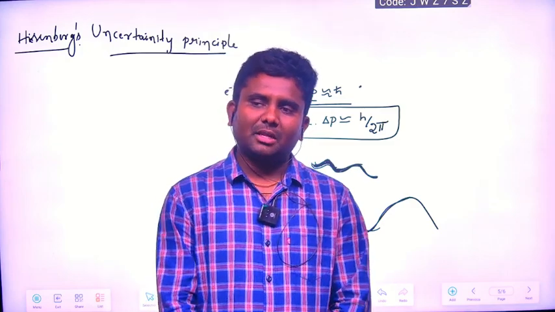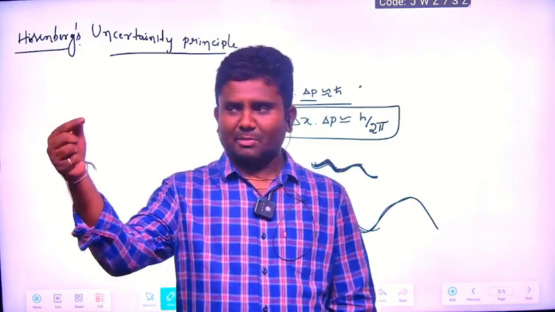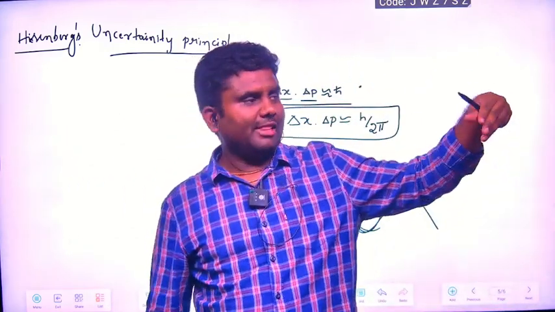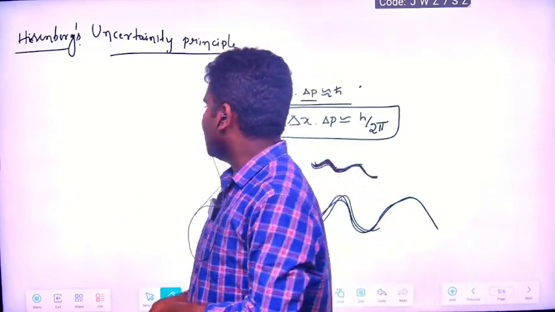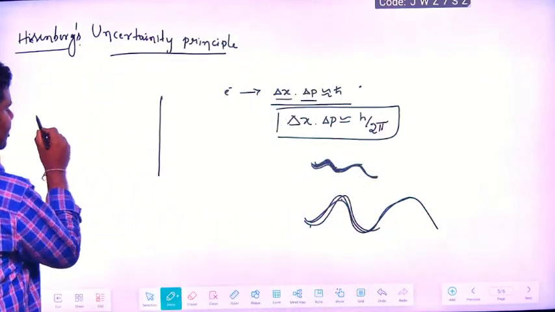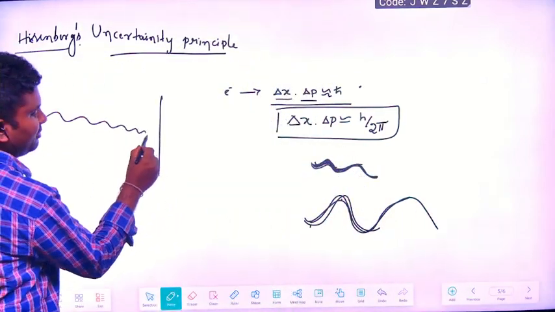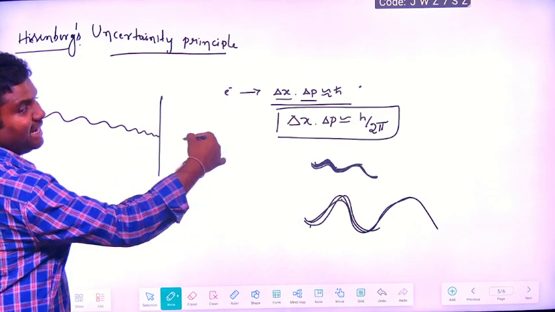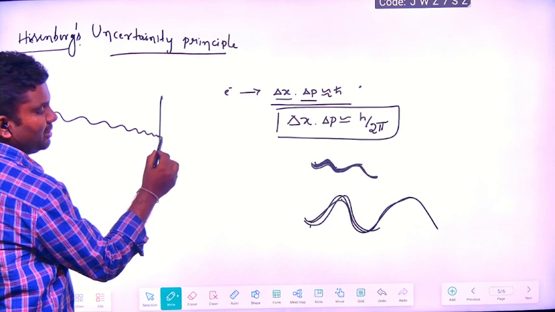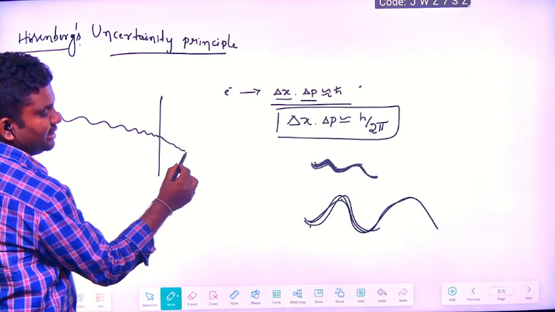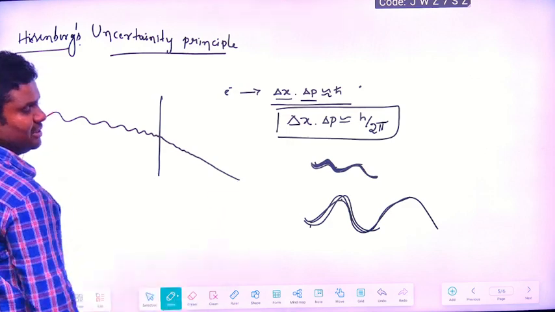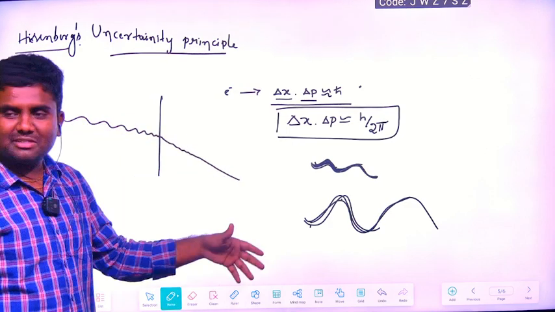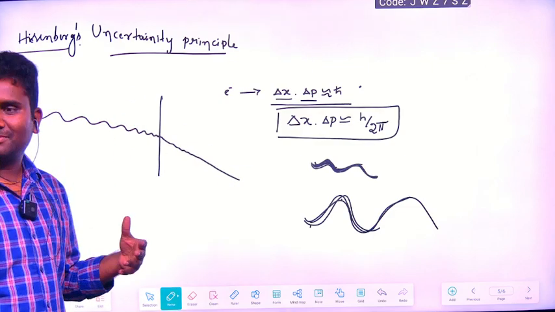Even if I say, for example, an electron is coming here and just falling on the wall. Electron will come very fast. If it hits the wall, there may be a chance it will penetrate inside the wall. Slowly its velocity decreases, so it will go like this and it will fall. Understood? Why it is moving inside means it has a wave nature.